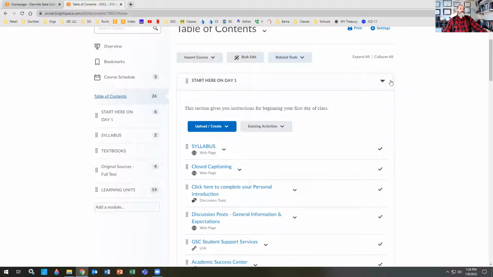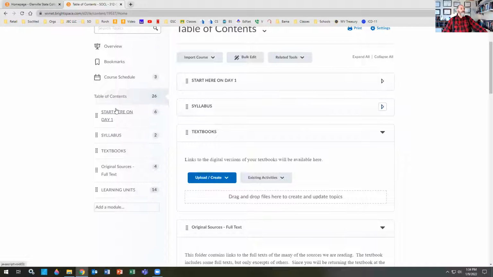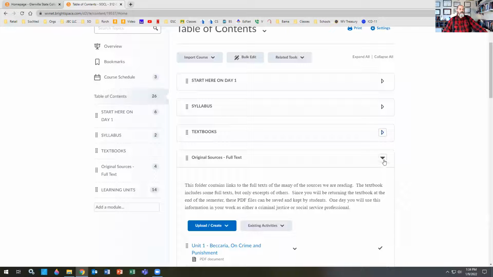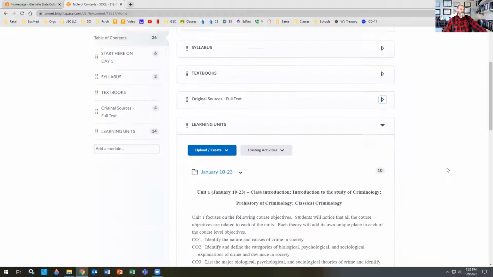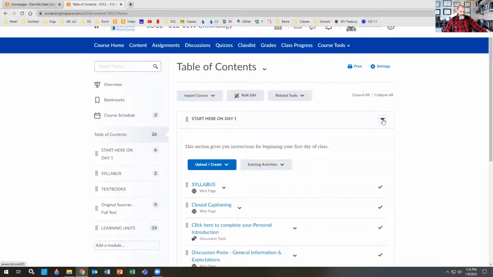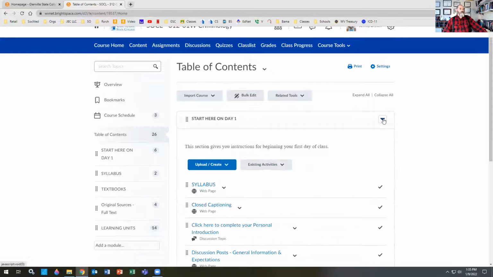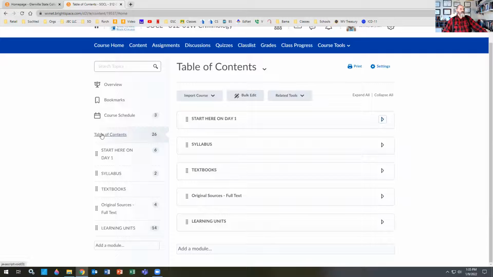So if you scroll down, you can see that there is a section or a box for each one of these major table of contents sections. So the learning units. You can see that there's a section for each one of them. Now you can expand or collapse them by clicking on this little triangle up or down. So we've done start here on day one.